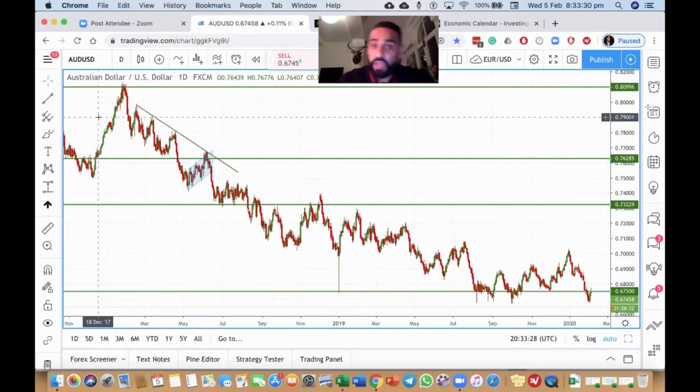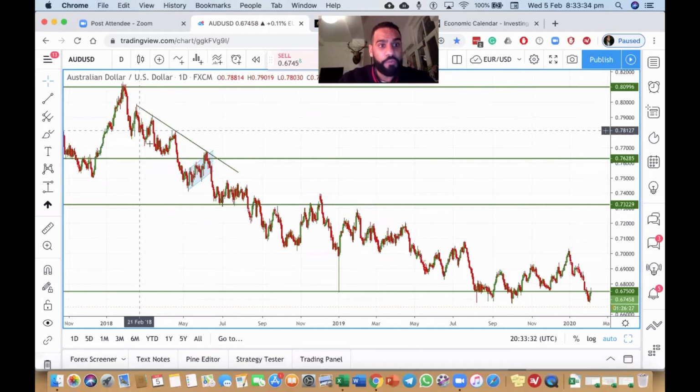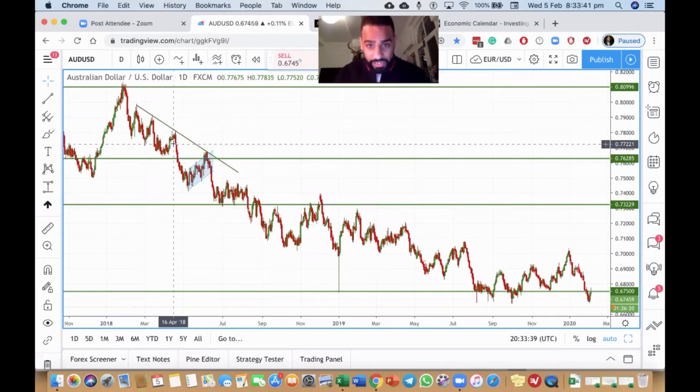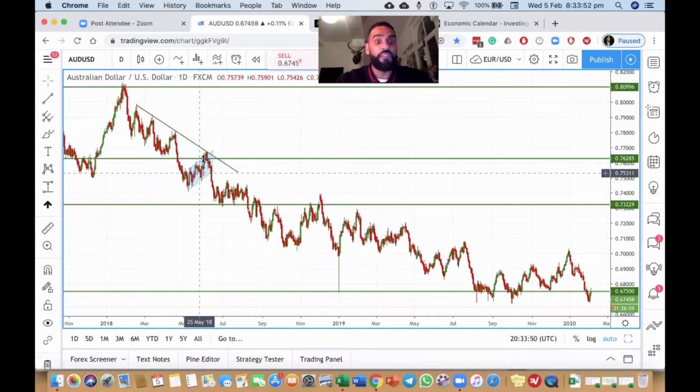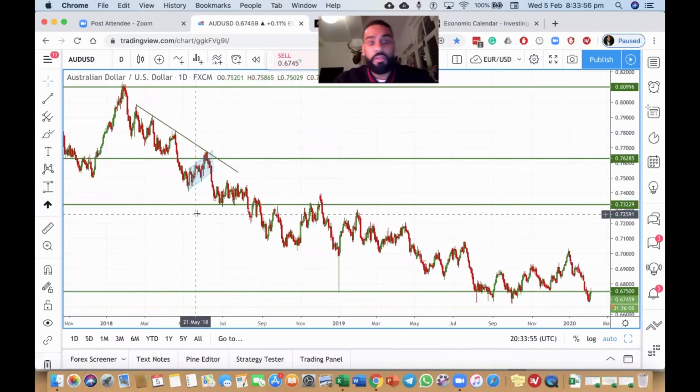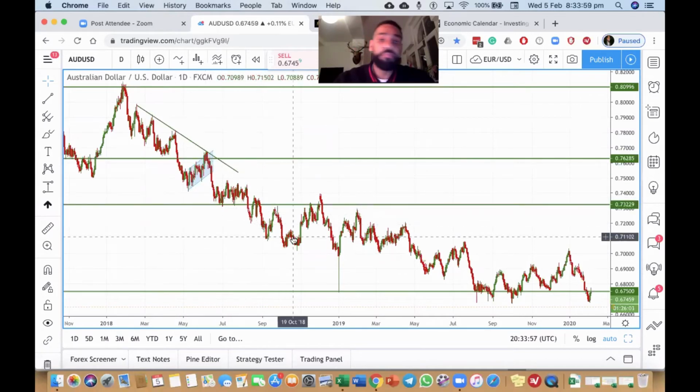So for an example, if you had the bias to sell the Aussie dollar US dollar, and you had a trend line forming where you kept seeing lower lows and lower highs forming. Once we've done our fundamental analysis, then we use the technicals to decide, okay, this is a good time to get in. This is a good time to trade. And for an example, you may have traded the third bounce on this trend line and sold, and then you could have sold the trend line bounce again, and sold this breakthrough of a support level. You could have traded the whole trend all the way down.